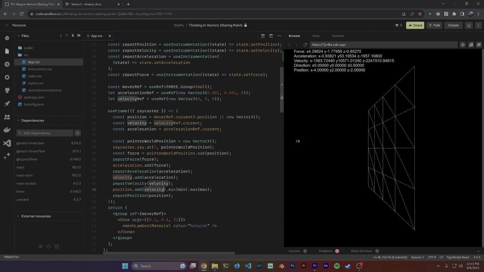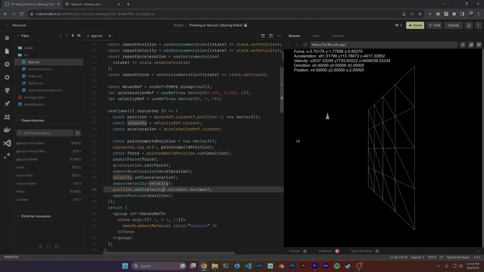And so dampening is something we want to multiply against velocity. And we will do that here, actually, where we add the velocity to the position. And the reason we're going to do it here where we are adding it is so that we can store the value of velocity undampened in its sort of original state, just in case we want to make future calculations with it. But when we're actually adjusting the position, we will add the dampened value.